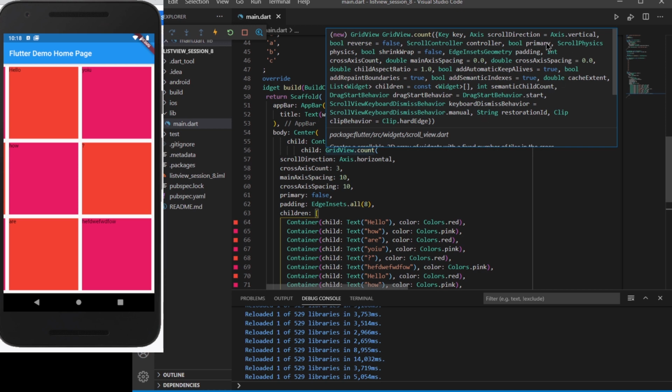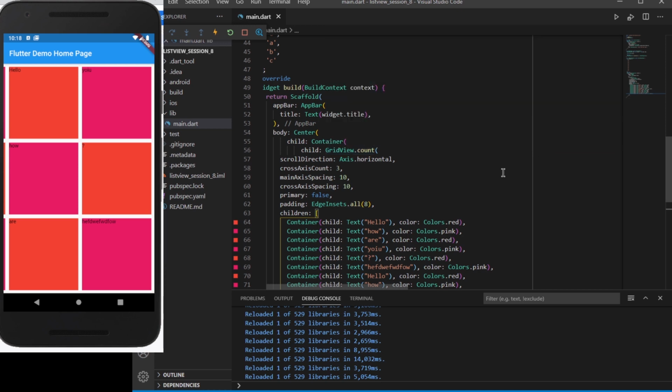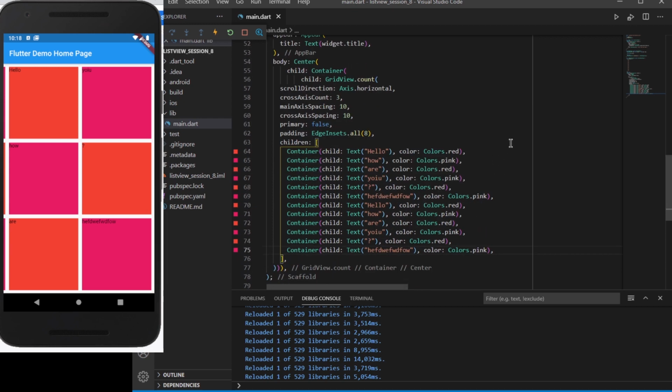So for today, there is no particular assignment, but what you have to do is explore, and you can add list view and grid view to the apps which you have previously created. And after you have added all these things inside your application, make sure to share it inside our Discord so that people can take inspiration and get motivated from your code, and they can also start working on things which you are building.